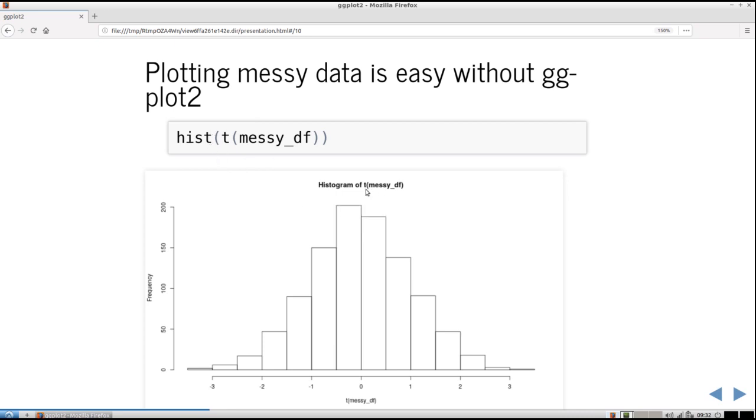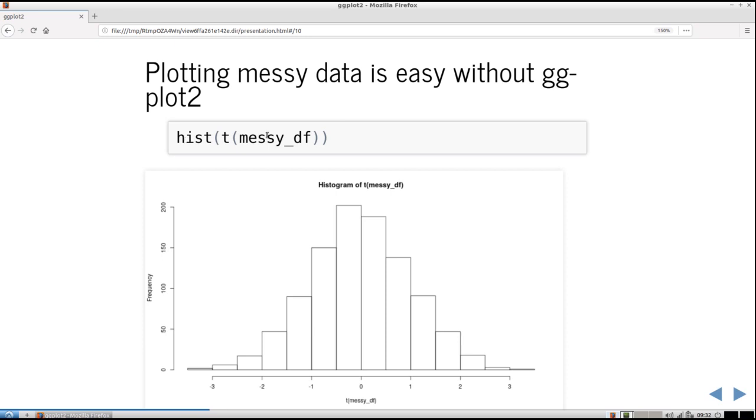And of course, in the end, we replace the title, we make the axis label bigger, especially in the press. You can't read it, perhaps. That's fine. I don't care about you being able to read it. I'll just show you it's mostly about the clean syntax and the polishing. You have to do it on your own, and that's easy as well. All right, so if the data is messy, you can easily fall back to this custom R function hist.